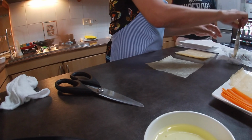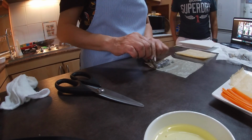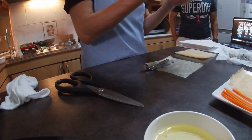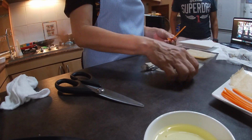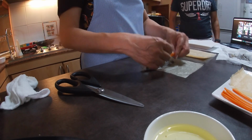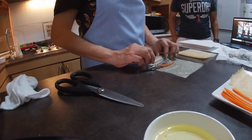All right. So basically, you have this prawn. Keep the tail out. And you can always add some carrots, like I was just saying. The reason why we add the carrots, like I say, is because this bean curd skin is really very salty. So it helps blend it. You can put 1 or 2.